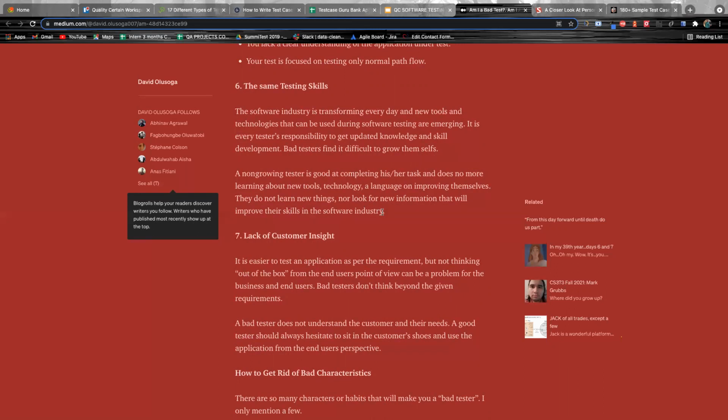An example, okay, let me use automation tools as an example. There are a lot of different automation tools. Maybe in the course of the training, they only train me how to use Selenium, and fine, I'm good with Selenium.